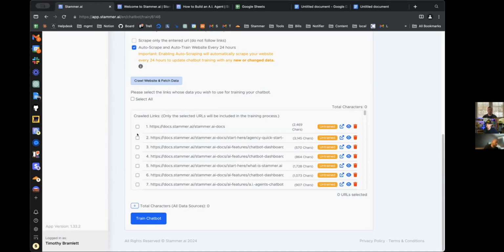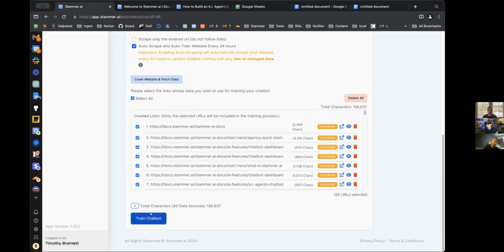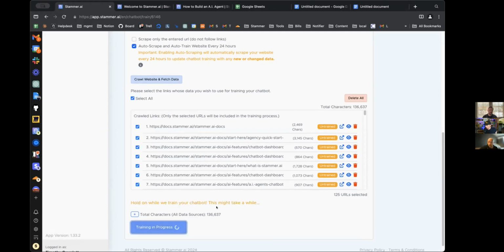So Tim, you can continue the tutorial here. If we select all of the URLs here, I'm just going to click train chatbot. Brent asks, what is the theoretical character limit? I have a customer wanting to upload a few hundred documents. We are going to be announcing these soon. The highest limit will be 50 million characters on the full SaaS mode. And again, I don't think any single user has touched that limit yet.